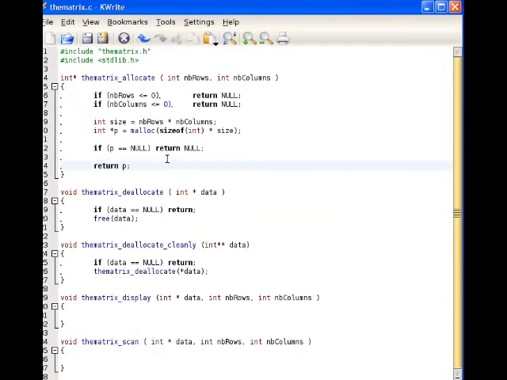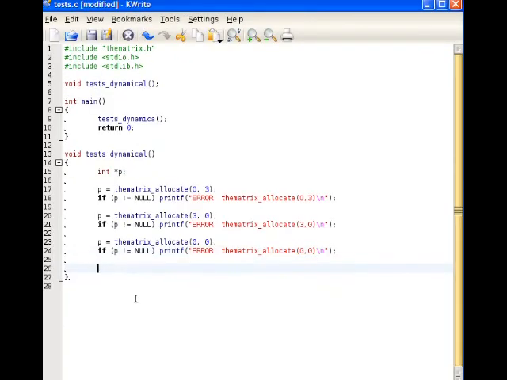Let me go back to see the code of my function. Is there anything else I can mess up by passing wrong parameters? No, I think I tested everything. Now what I need to do is test the case where it's actually supposed to work. So I'm calling allocate, and I'm going to ask, well, let's use the same example that we had: 2 rows, 3 columns. And I'm going to check this time that if p equals null, then I have a problem with the allocation of a valid matrix. Cannot allocate to free matrix.